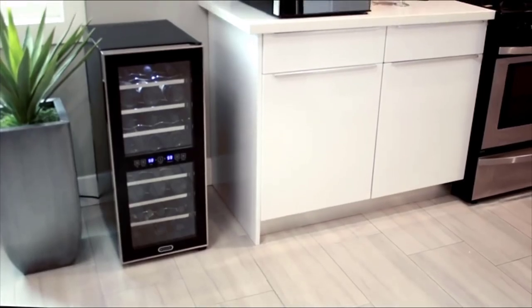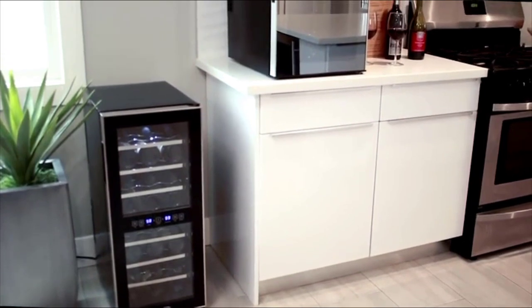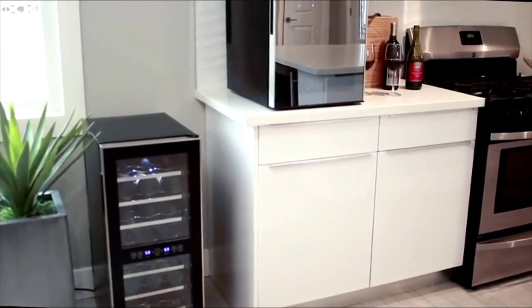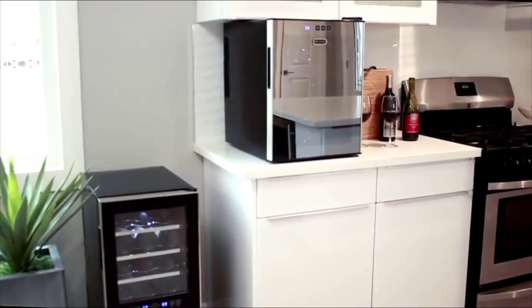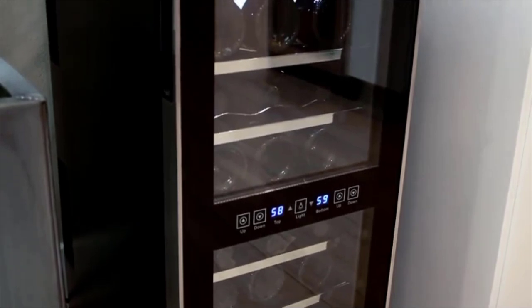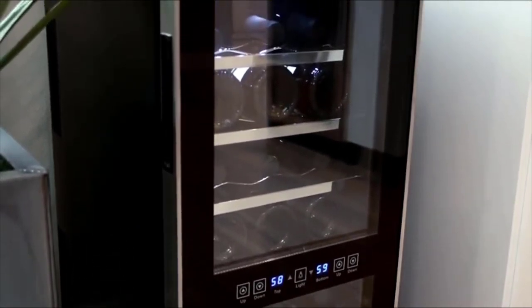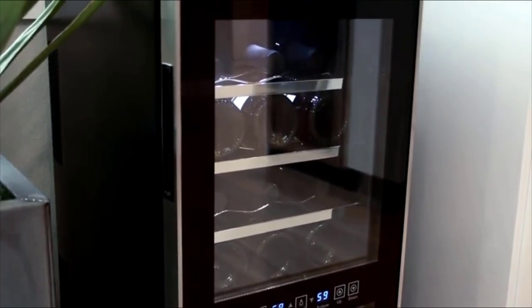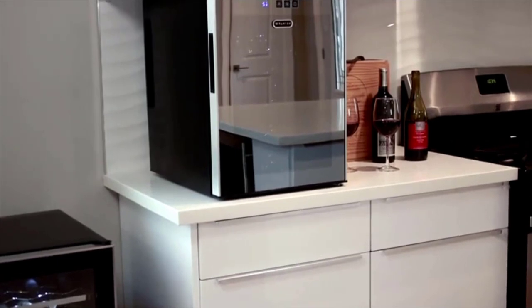Winter thermoelectric freestanding wine coolers are perfect for wine lovers to display and store their collection. Winter's advanced thermoelectric cooling system is ultra quiet and keeps vibration at an absolute minimum, ensuring the delicate wine sediment is not agitated. With the only moving parts being the air circulating fans that maintain an evenly cooled space, ensuring consistent temperatures throughout the interior, Winter thermoelectric wine coolers are built to last.